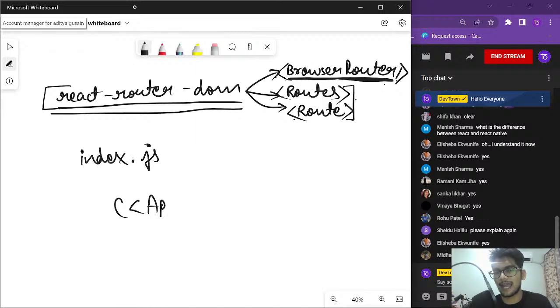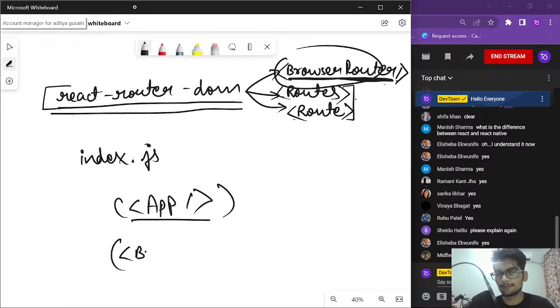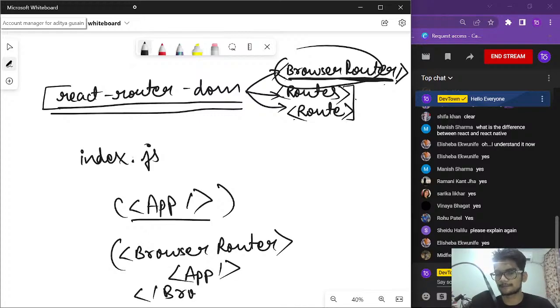You have app. So what you're doing is directly displaying this app component. Now what you need to do is enclose it into a parent element, and that element is this. That's it. You need to say BrowserRouter, and not self-closing guys, because we need to enclose it. We have a child inside it. Now you have app inside it, and after that you close BrowserRouter. Simple. That is what you are saying.